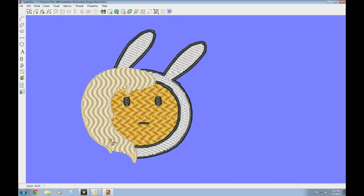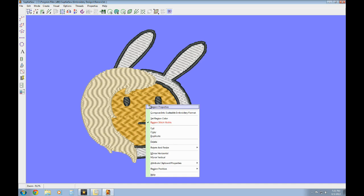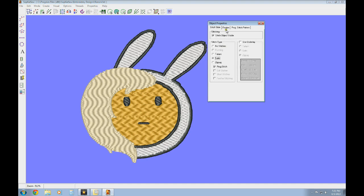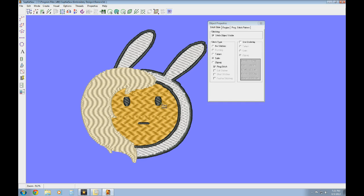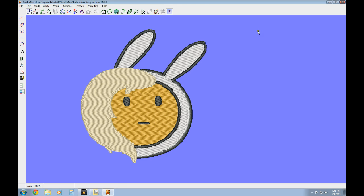Your stitch order is going to totally dictate if the hair goes on top of the face. Sometimes there's some overlap, and you just want to make sure that it's not too thick in certain areas. And then one last note, I didn't do it with this project, but there's the option of using complex holes for, say, the eyes or whatever. You can check out my other video on how to use a complex hole if you want to click here.